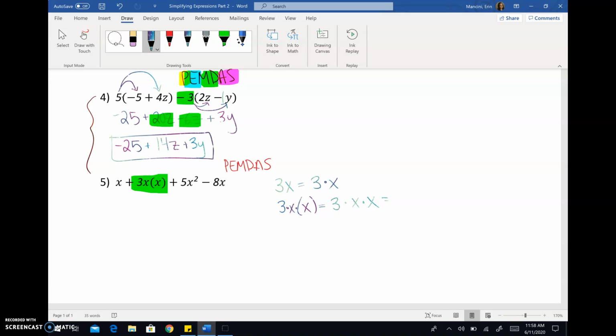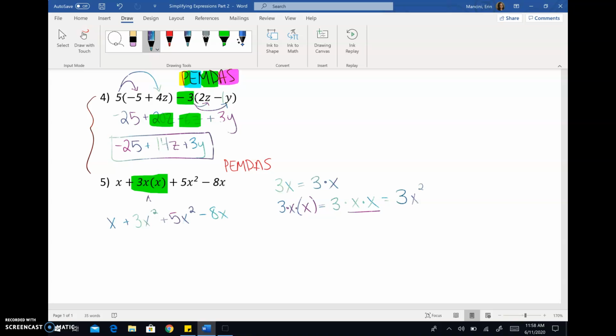This is something that students often get confused with because x plus x is 2x, but x times x is repeated multiplication. Repeated multiplication translates to an exponent. So x times x is actually x squared, because a square means to multiply x 2 times, and this means to multiply x 2 times. So this term would really simplify to be 3x squared. If you have any questions on this, please ask it in the video.